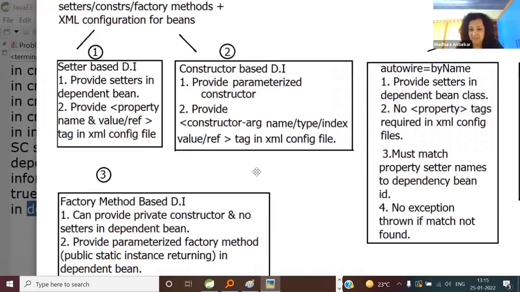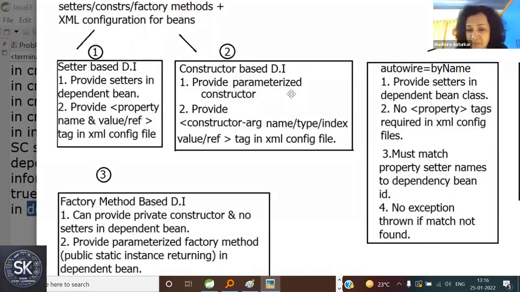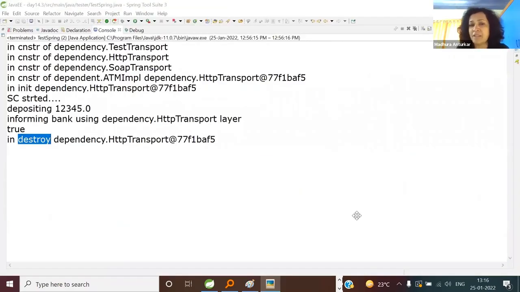So let me say this. Ours is an ATM scenario. I'll get it done in the lab, or you can try it in the lab. Even before the customer walks in, the ATM machine should be deposited with the cash. Everyone knows there is a bank, and a proper secure van comes in and loads the ATM with the cash. It's a simple business scenario.